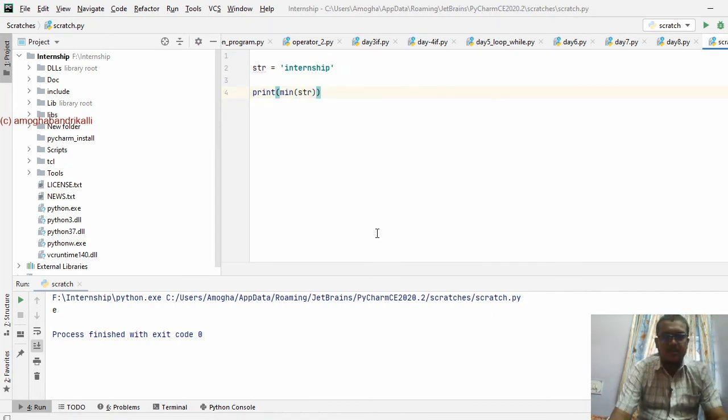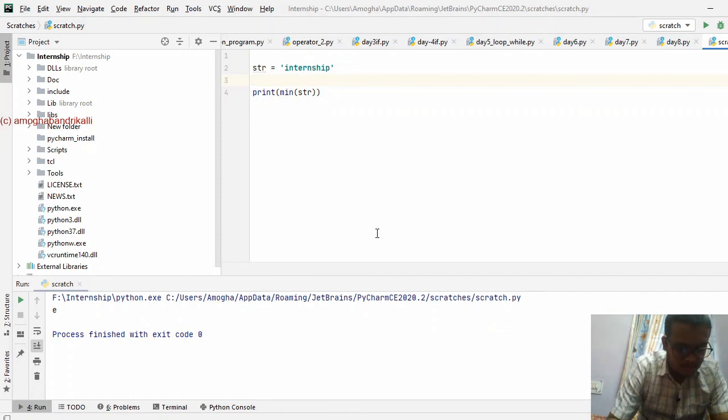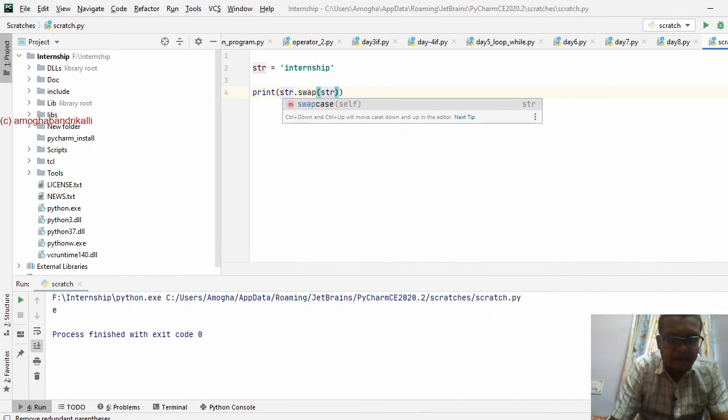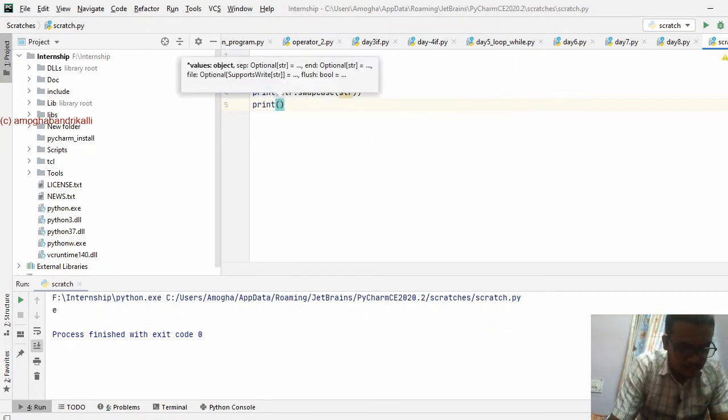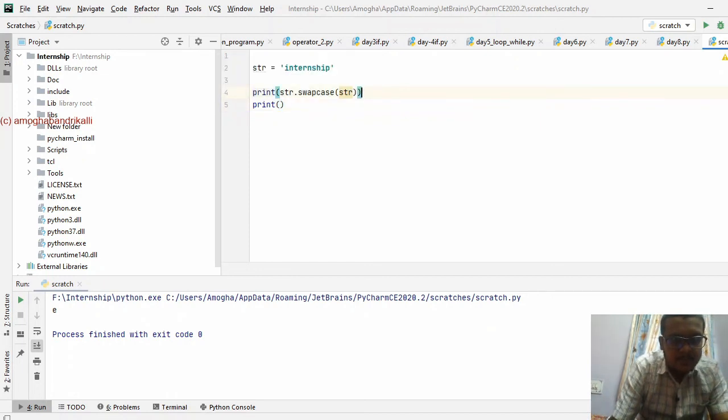Okay, we can take a string 1. So string as swap case here. So str dot swap case, and again if you are printing it, and again you take another string 1.